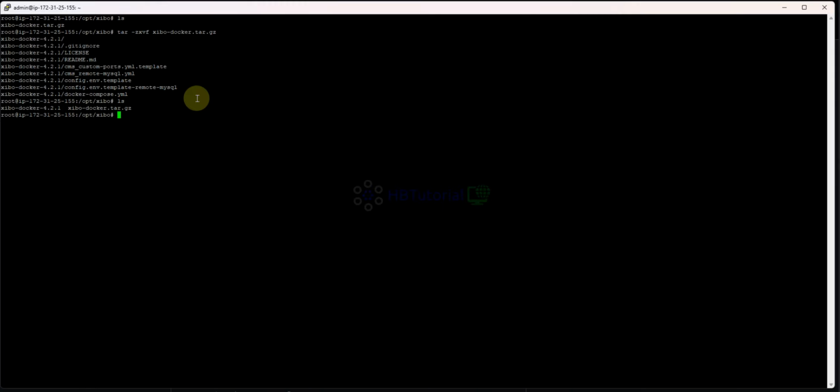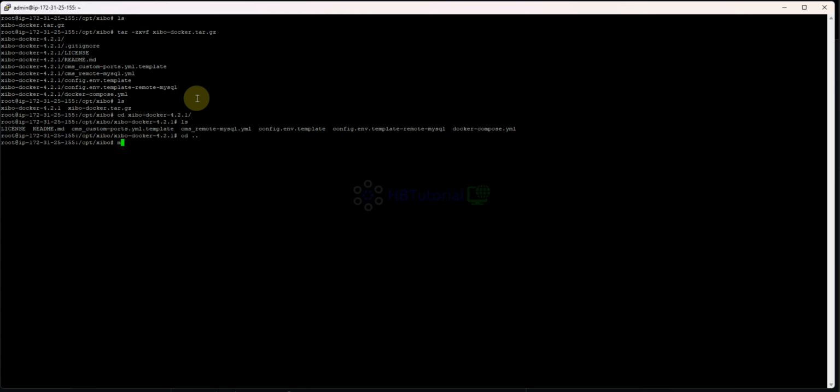Okay, and now we have here Xibo, cd Xibo. Okay, for that I'm gonna move first again the Docker directory. So move Xibo Docker to option.